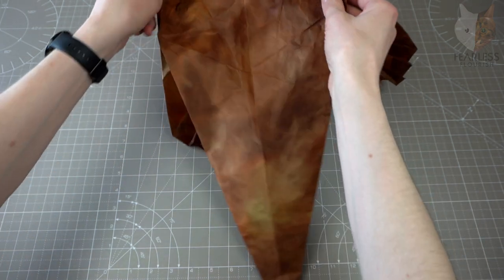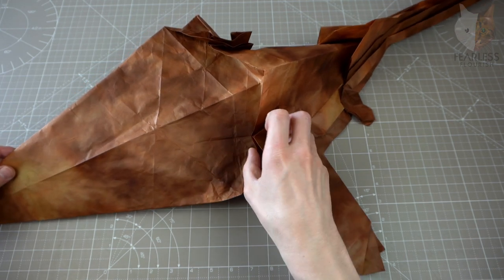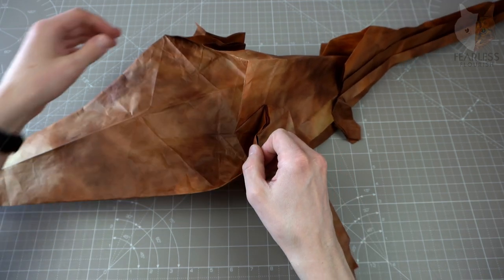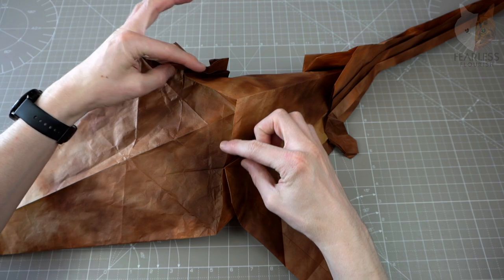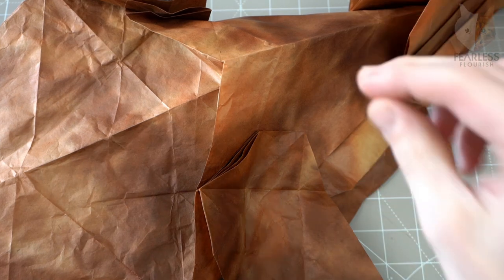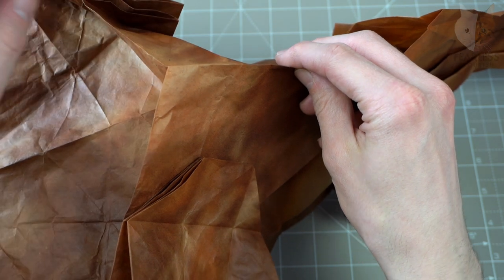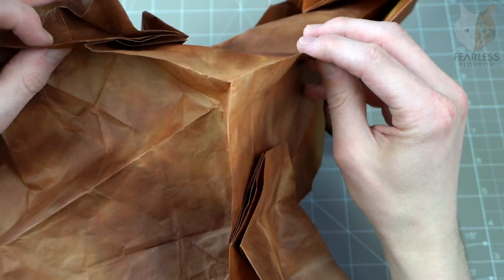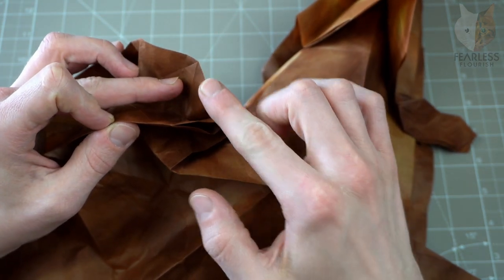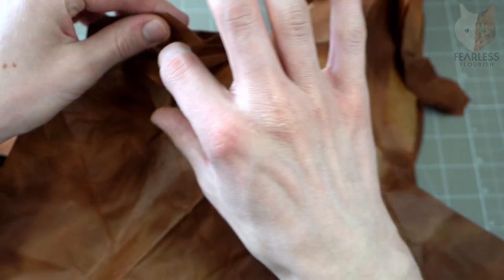Now if we turn the model somewhat like this, the next step that we need to do is essentially sink this section of paper. So to make it clearer, let me zoom in before I show you. We have the crease here that we made in pre-creasing, and then we have essentially three layers. We have layer number one, number two, number three. We are only going to be focusing on number three.